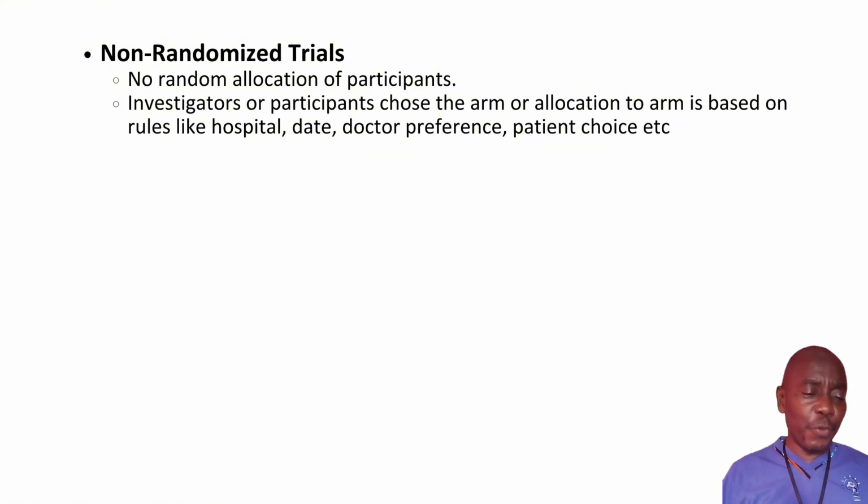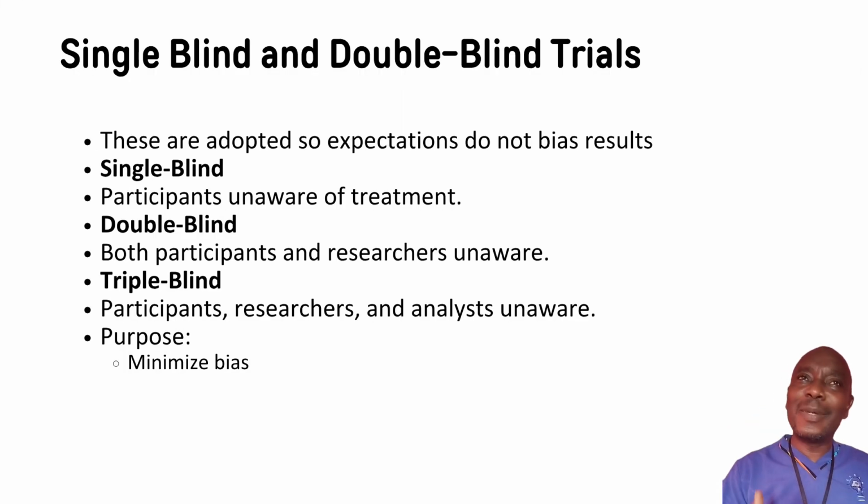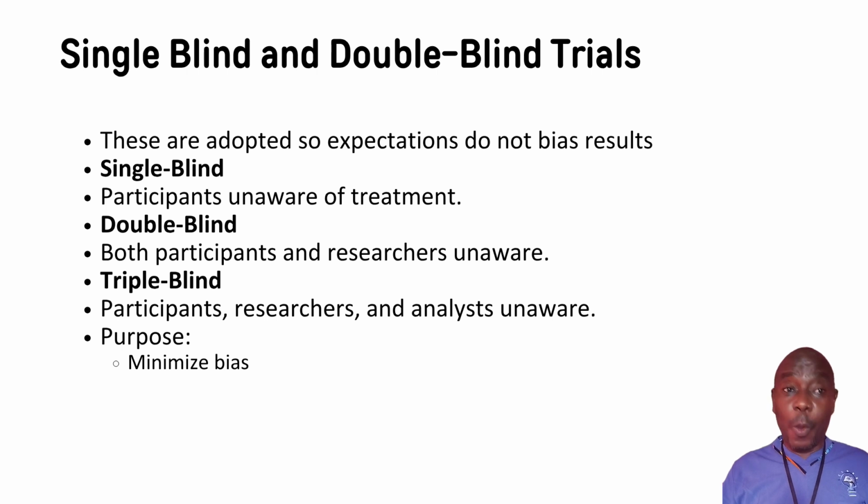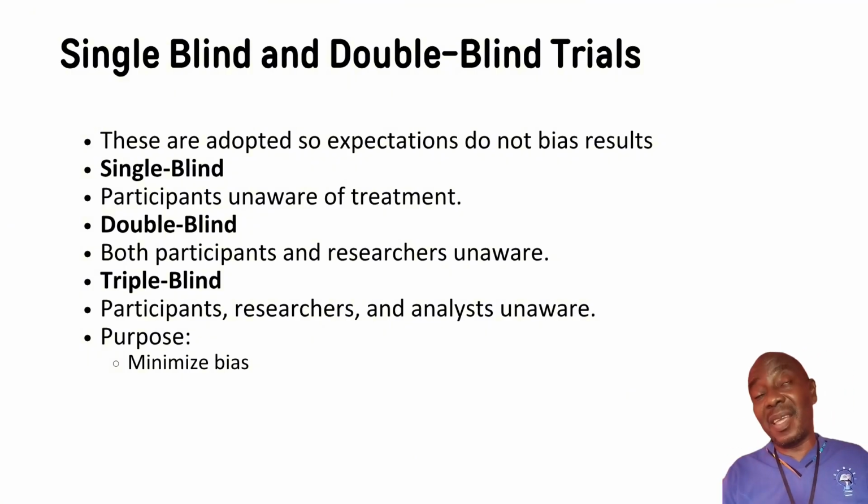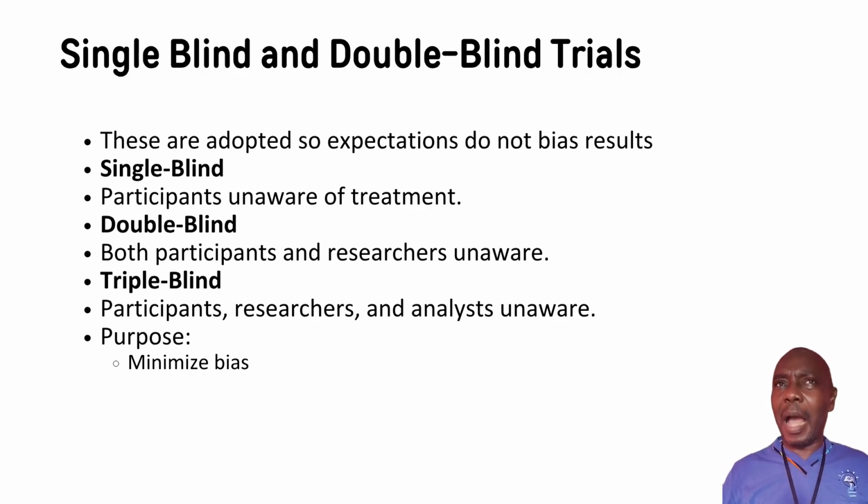We also want to look at the way we blind. In single blind, the participants don't even know; they have no information about the medical intervention. Then we have the double blind, where both the participant and the researcher are unaware, especially if you are using a particular drug and a placebo. They don't even know which group is taking the placebo and which group is taking the real drug. And that appears to me to be a better approach to remove biases and confounding issues like that.